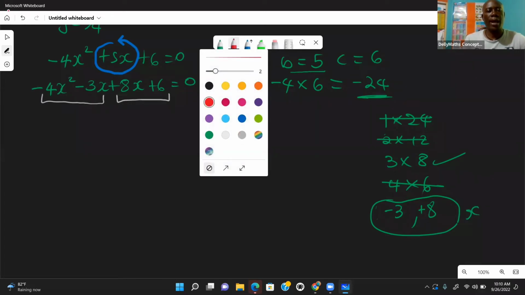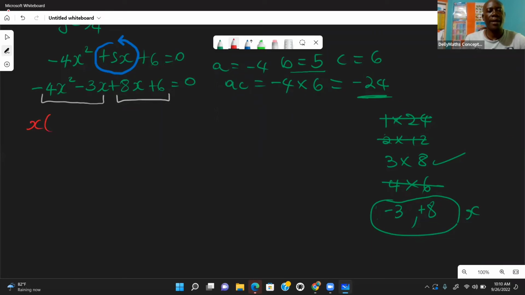So we're looking now at x, which is the common factor. X into negative 4x squared is going to give you negative 4x. And x into negative 3x will give us negative 3. Now I'm going to use a negative 2 because I want my brackets to come back. So a negative 2 into a positive 8x will give me negative 4x. And a negative 2 into a positive 6 will give me negative 3. Close my bracket, and this is equal to 0.